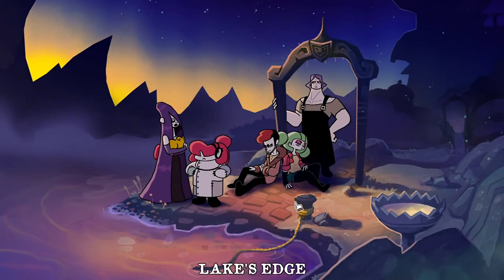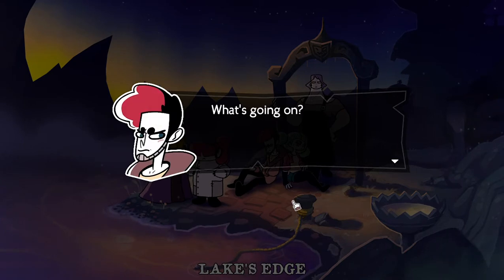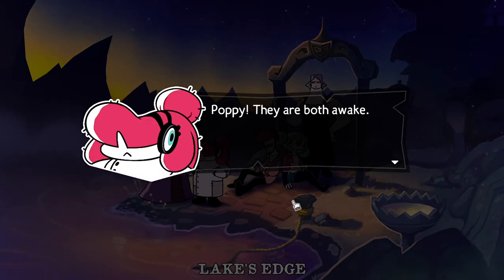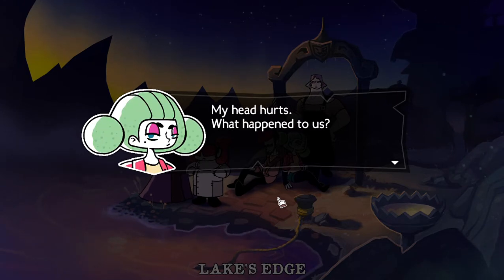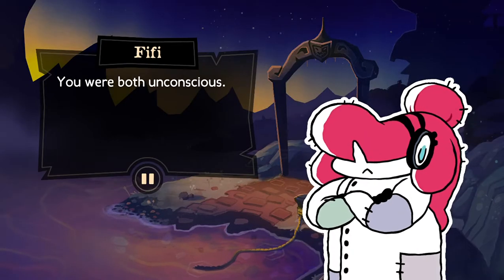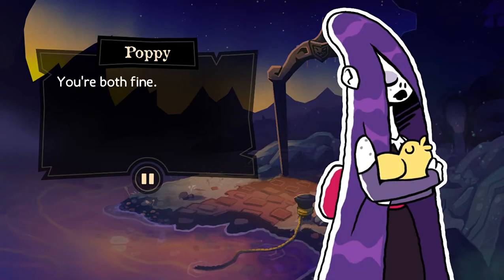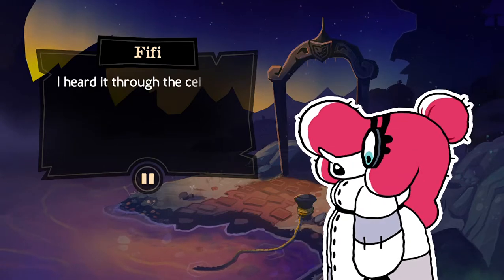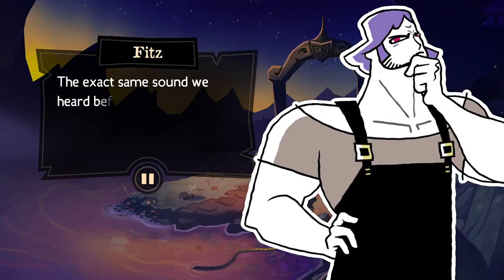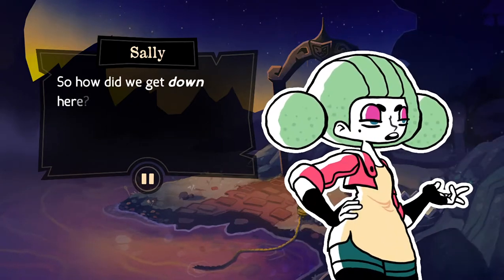Oh. Mike's edge. What's going on? Poppy, they are both awake. I can see. You two, all right? My head hurts. What happened to us? You were both unconscious. 14 minutes by my count. Really? You're both fine. No injuries. Was it the beetle? In the gramophone? I heard it through the ceiling in my room. The exact same sound we heard before the murder. I guess it must have been. So how did we get down here?